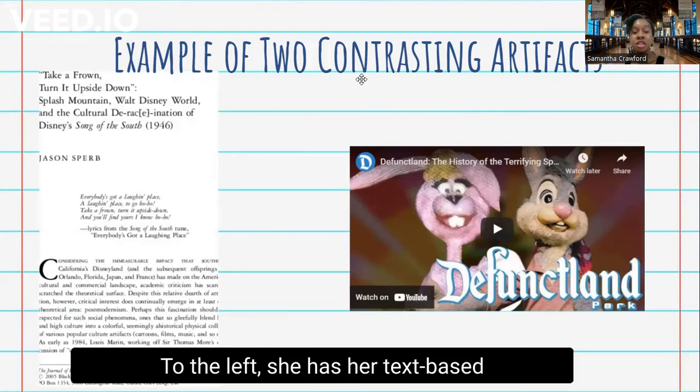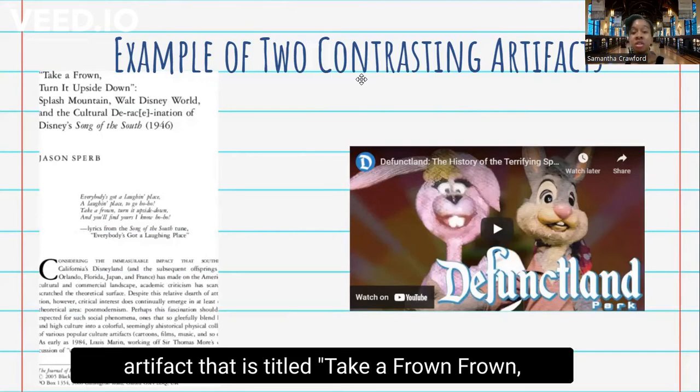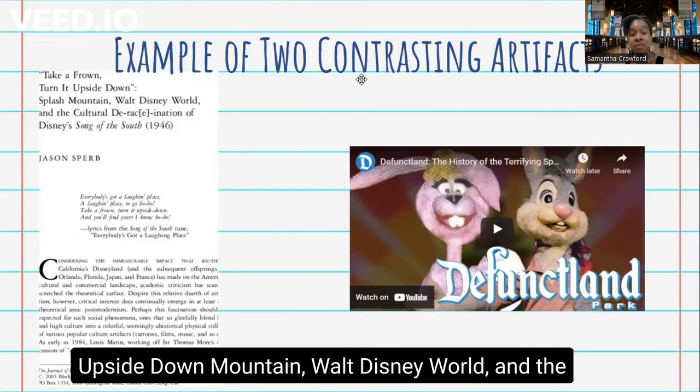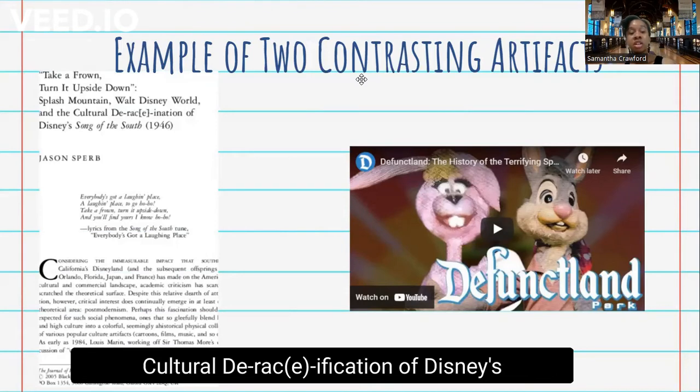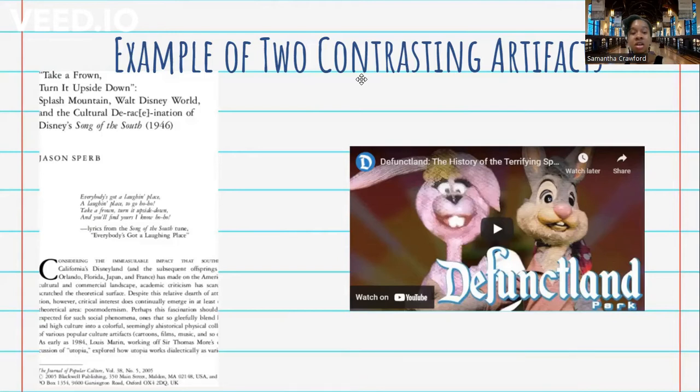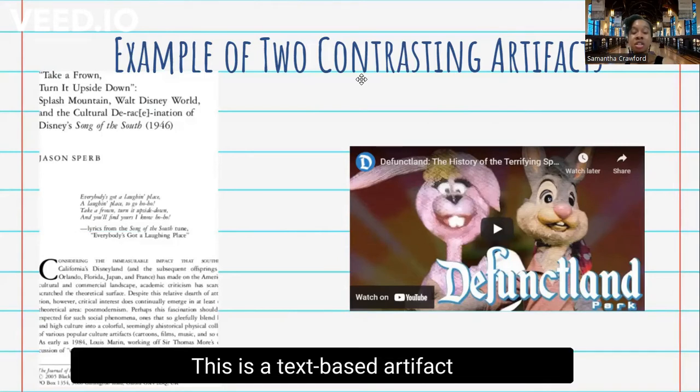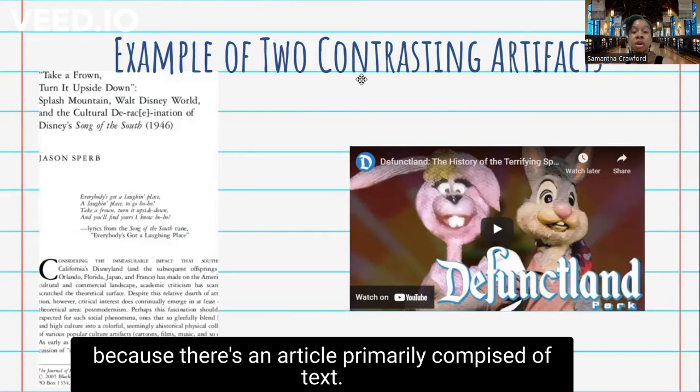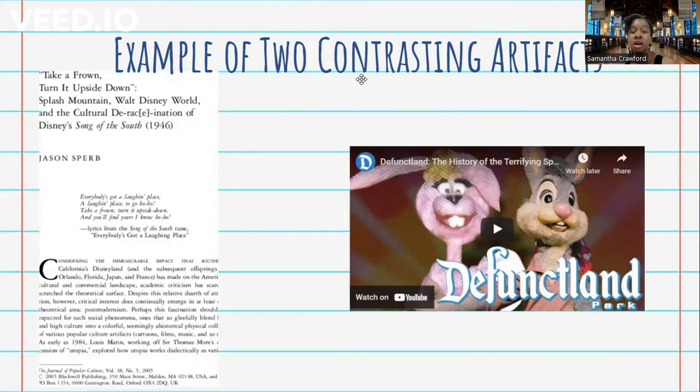To the left, she has her text-based artifact that is titled, Take a Frown, Turn It Upside Down, Splash Mountain, Walt Disney World, and the cultural de-racification of Disney's Song of the South. This is a text-based artifact because it is an article primarily composed of text.